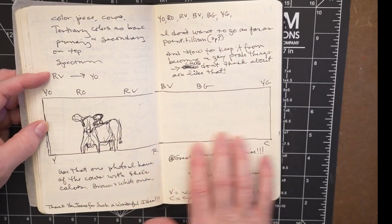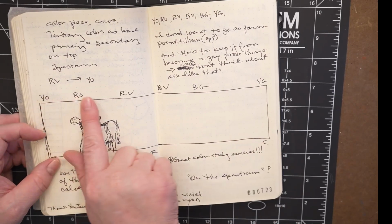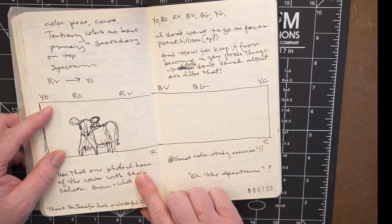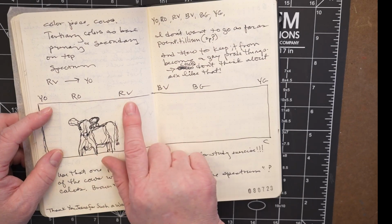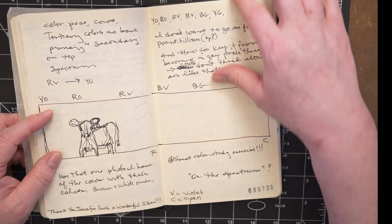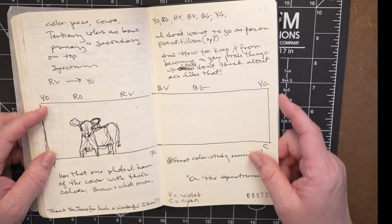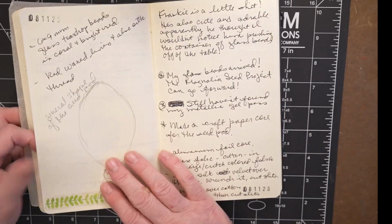This is my cow series, and I did a series of paintings, and so I'm doing a color study here. So I started at red, yellow, violet, red, violet, yellow, orange, red, violet, blue, green, yellow, green, and I'm painting a series of cows that I haven't released yet. I'll be releasing that to my Patreons along the spectrum.